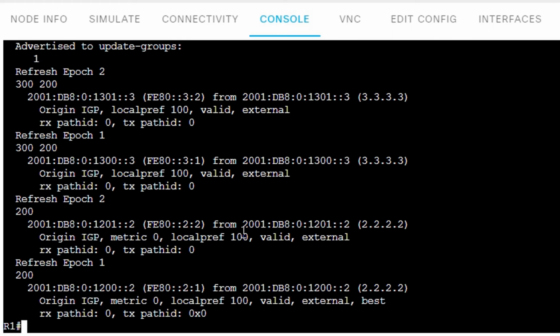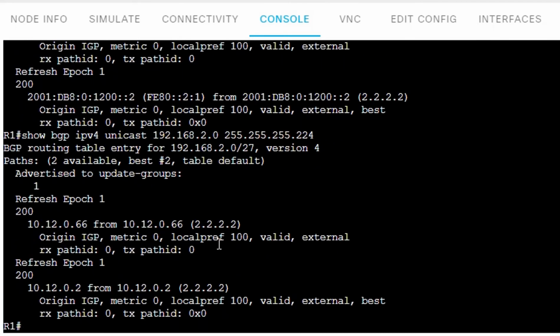And let's see if we do the loopback from router R3. Okay.